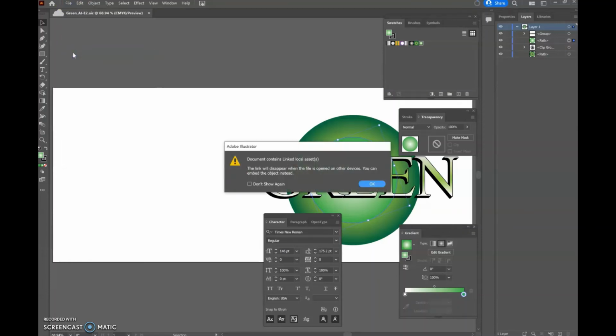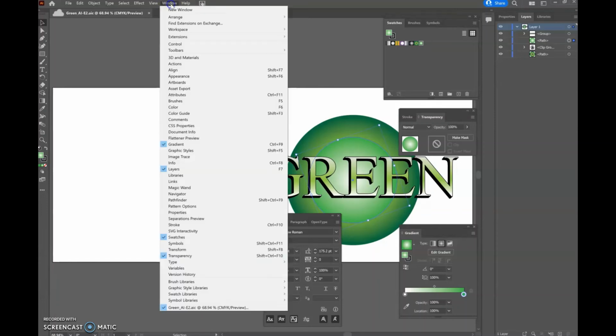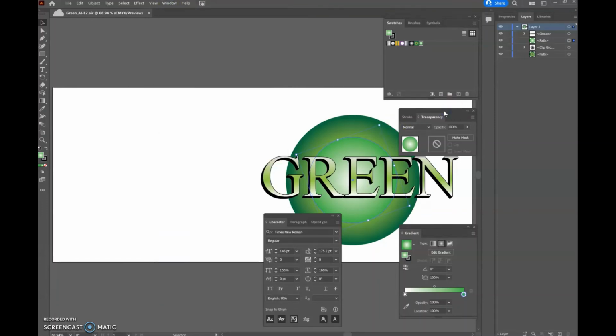All right, now we're going to work with the transparency menu. So let's go up to Window and make sure you have the transparency panel showing, which I already do over here. And then I'm going to choose this green inner circle. As long as I have the selection tool selected, I'm going to select my green circle here.